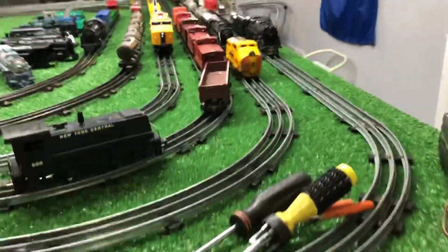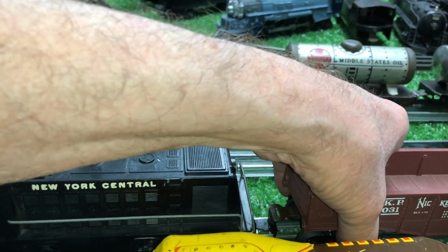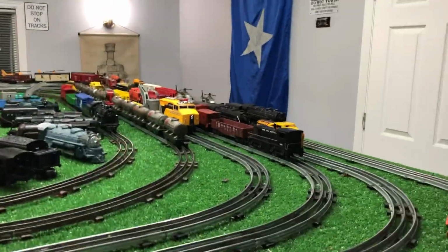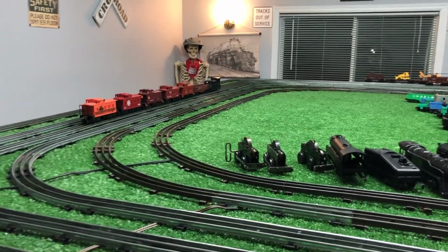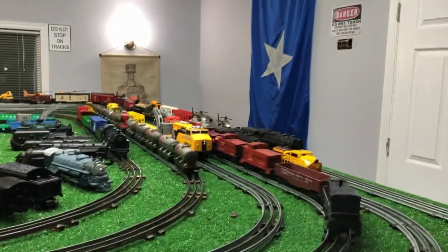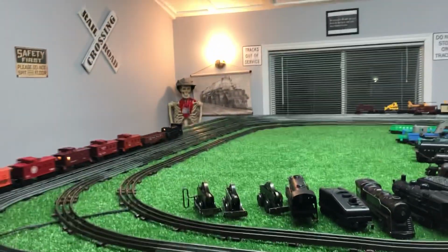And I've got a consist, let's push this back so I don't have to put this on a curve. And we'll put this on the front coupler and we'll run the locomotive in reverse. All right, so Marx 588 switcher with this new front coupler, as you see. So now you can actually run it as a switcher, forward and reverse. As you see, it runs absolutely perfectly.